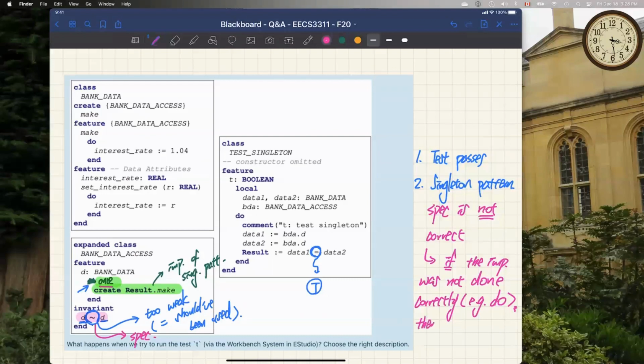Then an invariant violation will not occur, but it's expected to occur. Sorry, just running out of space, but it's expected to occur. So are you okay with this? Yes, Professor. Okay, good.